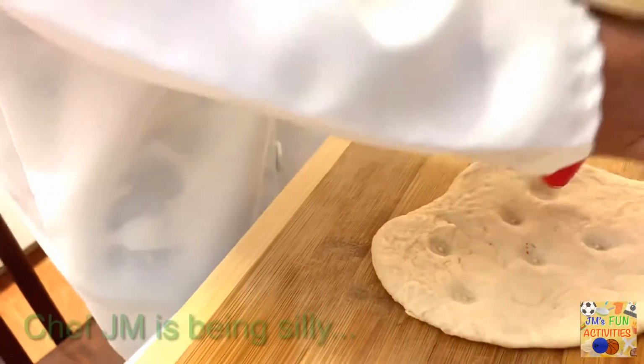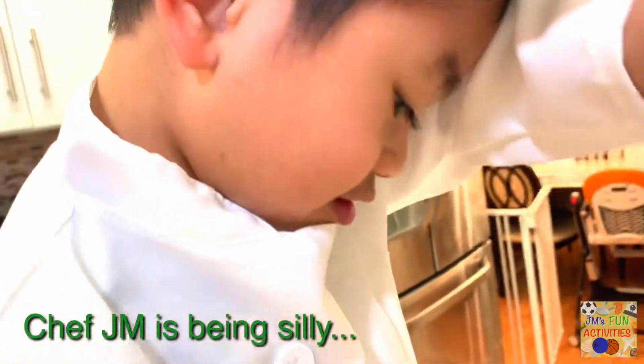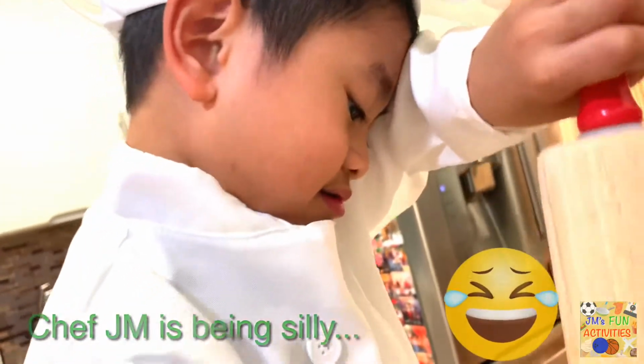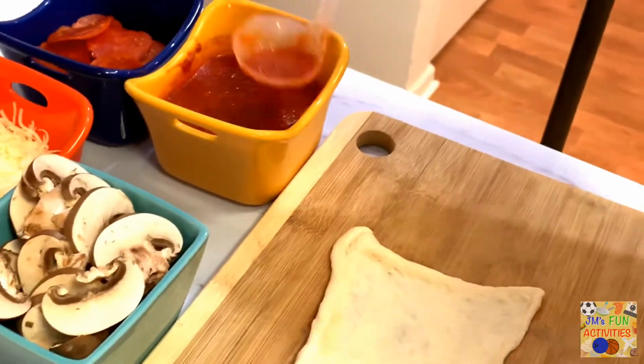You're putting holes in there. No, I'm not putting holes. You're right. I'm putting holes. What? Okay, Chef, what are you doing? You're putting pizza sauce. Okay.